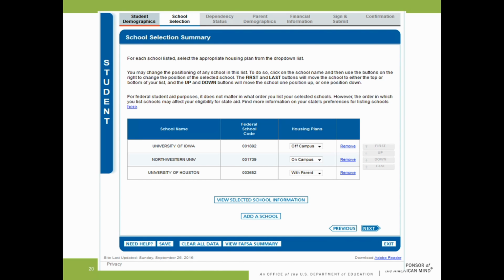You then can go back into your FAFSA and do edit to make changes, and you would remove those 10 schools from your first list, and you would add the additional schools you want to send off. It doesn't mean that those 10 schools now cannot view your FAFSA. They've already been sent that report. You're just allowing for a new list of schools to be sent the results. That's the only thing you'll change. You'll just continue forward until you submit, and the new schools will get the identical FAFSA as the original list of 10.